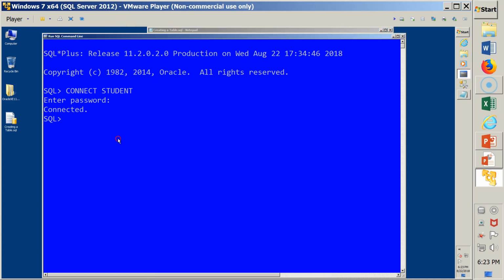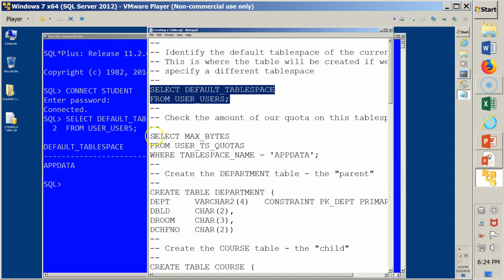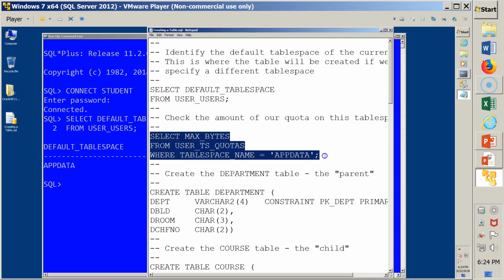The commands that I'm going to execute here will be available in the script that I'm posting online after the video. So here we're going to try it out and say, what is the target table space, my default table space, should I create a table and not say where to put the table? What is my default table space? And the system says APP_DATA. And again, in earlier videos, we created this table space and associated it with the user. So that's where the system will try to put the data in terms of the storage. Now, let's take a look. How much room do I have? What's the quota? For any table space, you have to have authority to use some of the storage.